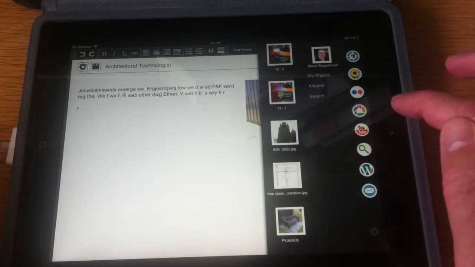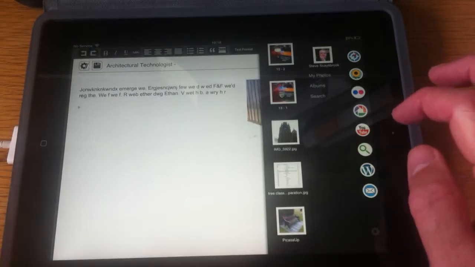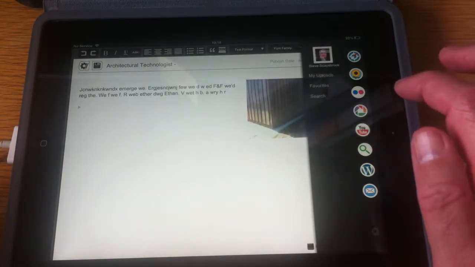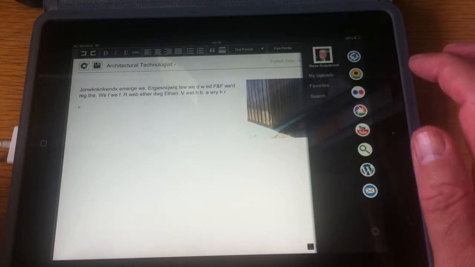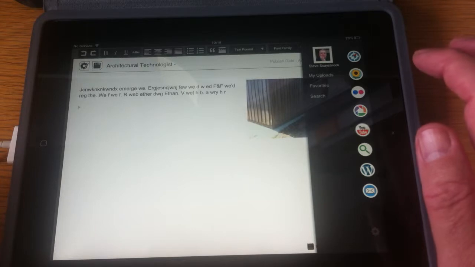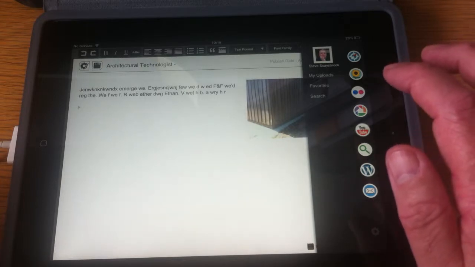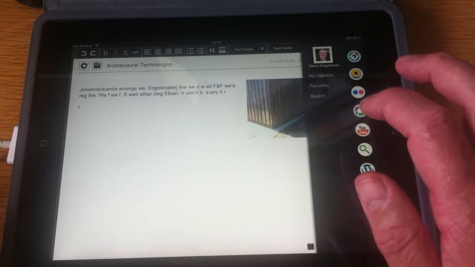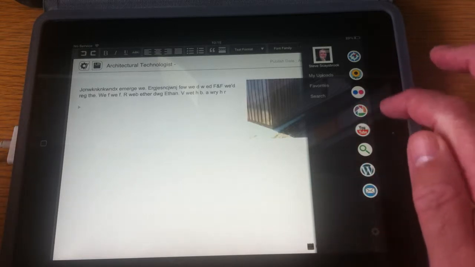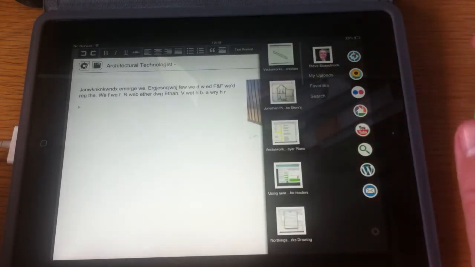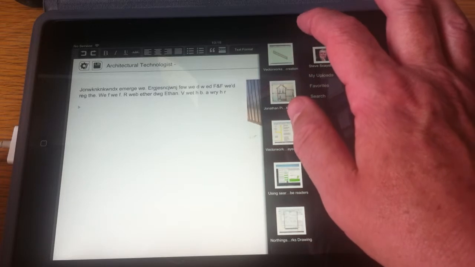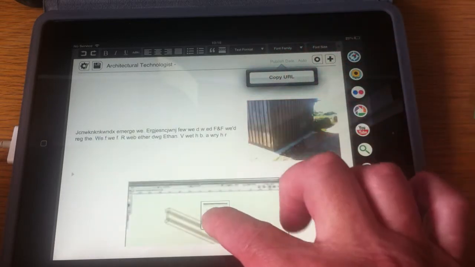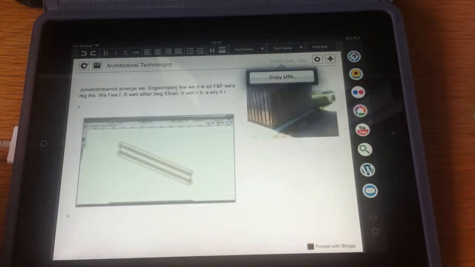Now, the other one that I quite like to use, and I've just moved the camera, is YouTube. And YouTube is one that I quite like using, purely because it's the easiest and best way to bring items in. I've often as not copied in the code for YouTube for sharing as an iframe, and sometimes it works, sometimes it doesn't, but this always works. So go up onto, say, My Uploads, which is the one that I've got, and there's one I did recently, yesterday I think it was, about using the Framer tool in Vectorworks, and just drag it in, drop it, leave it alone, and let it sort itself out, and it's done.